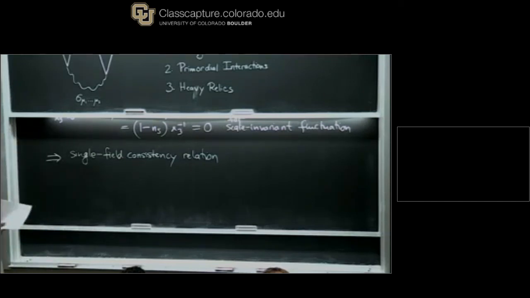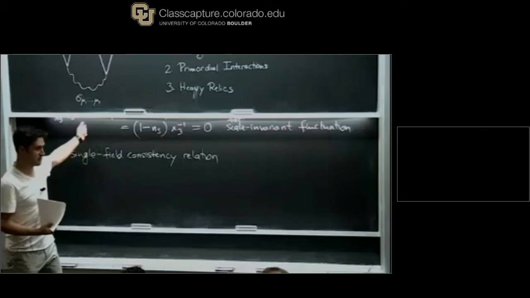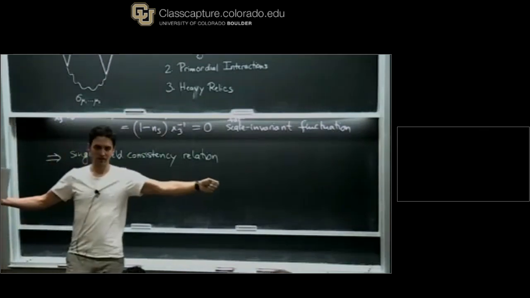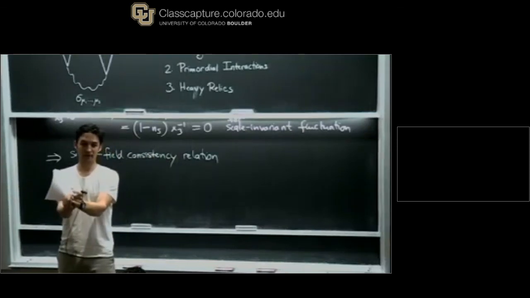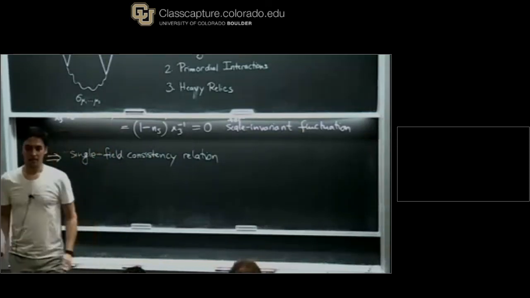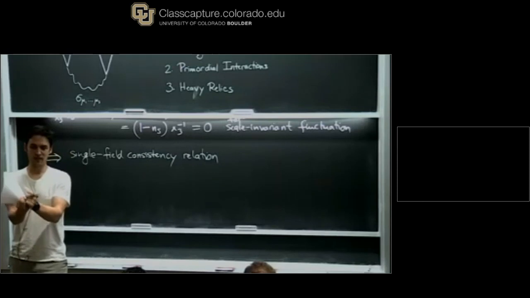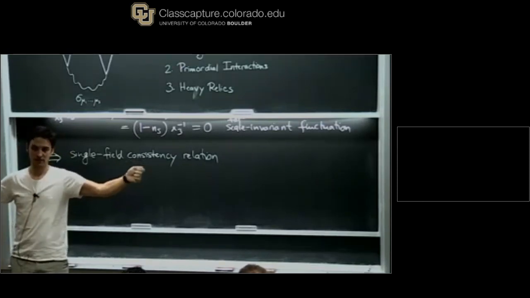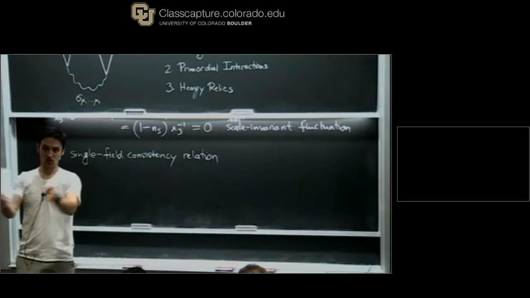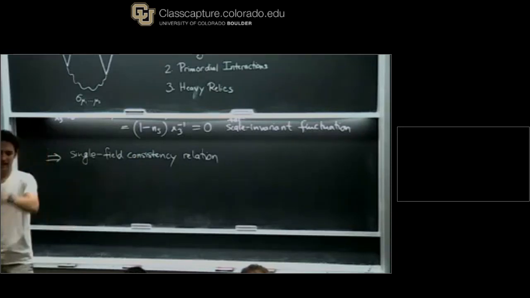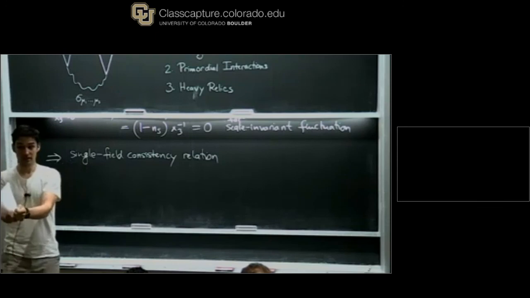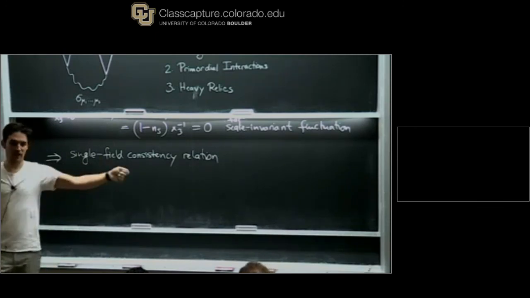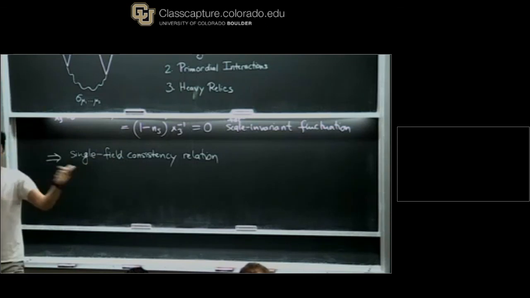So what you can actually show is, because this limit, as we said, in real space corresponds to taking a very long wavelength mode and correlating it with two short wavelength modes. But if the universe has only a single degree of freedom, then this effect of a long wavelength mode is like a classical background. It has already crossed the horizon when the short modes will cross the horizon. So it will act like a classical background as far as the two short modes are concerned. And you can, in fact, incorporate the effect of this long wavelength mode in a coordinate redefinition.